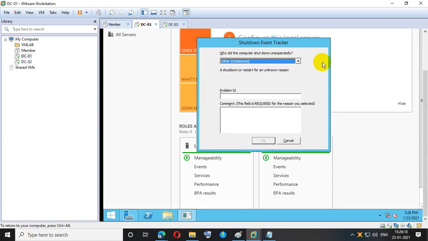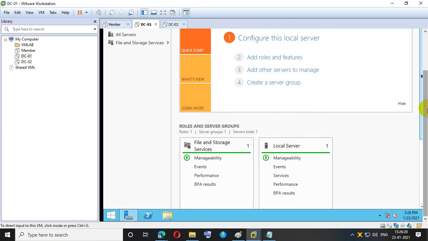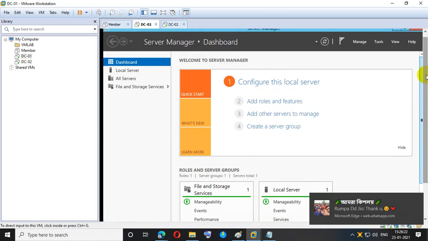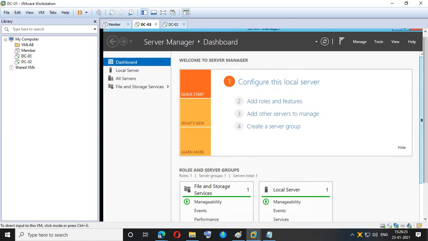Okay, now what I need to do, who can tell me what roles I have to install to configure the domain controller? Last day I told, who can tell me what exactly role I have to install to promote the domain controller? Rajdeep?